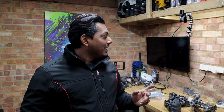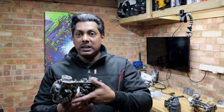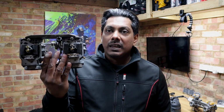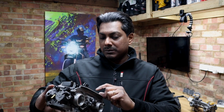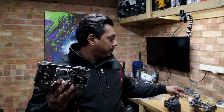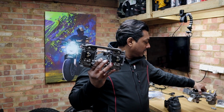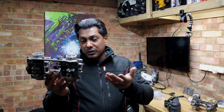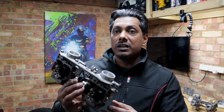So the other thing that I've ordered, and I really needed for the bike to run properly, was a carburetor. So I've bought another one on eBay, and this is the one. It's missing some parts, the covers, and I think some screws here, but I have all of them from my old one. But the new one that I bought is in a very good condition.